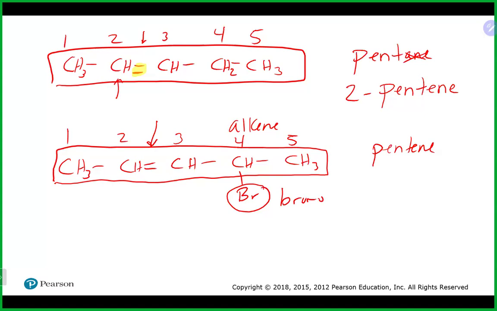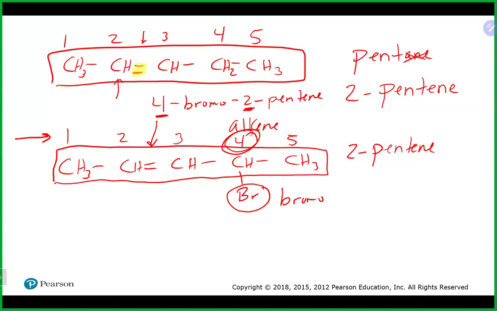Then you should think about the groups as going small. Now, because of that, this is still 2-pentene. And because I numbered this way because of the double bond, that locks into place where my group has to be. They have to use the same numbering for the group. So that means the bromine will end up at carbon number 4, right? And this would be named 4-bromo-2-pentene. 2 is where the double bond's located. The 4 is where the bromine is located on the carbon chain. And again, the numbering is based off of the double bond.